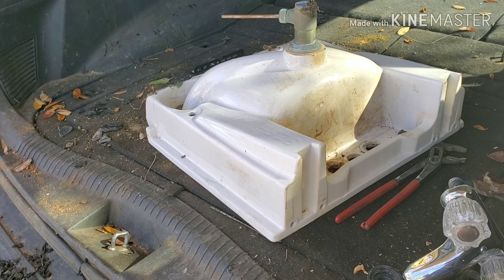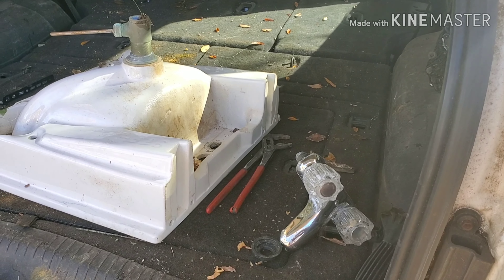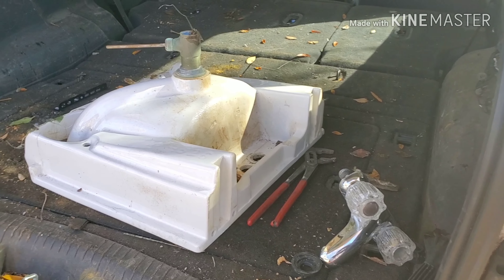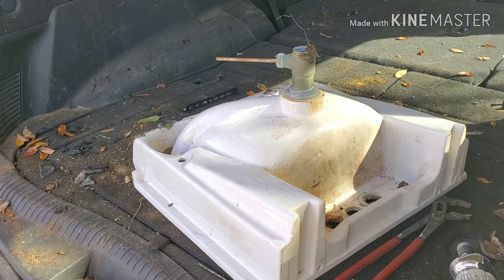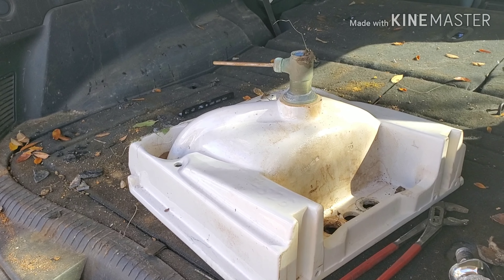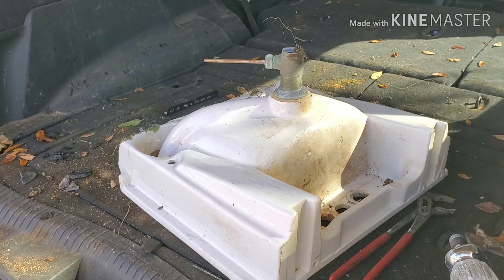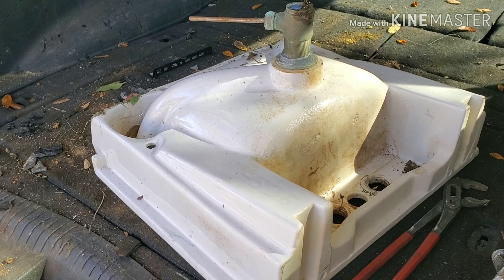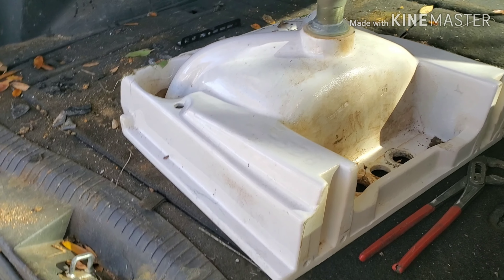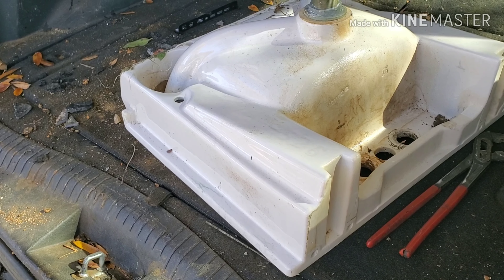The scale had frozen up because it's so cold and hadn't zeroed out yet, so I don't know if the weight was right or not in the end. They said I had 250 pounds. You win some, you lose some — last time it was in my favor, so we'll call it even if it was off. All together I got ten dollars — well, it was nine dollars and 80-something cents — but I scored some brass on the way home, so I'm going to load up all the aluminum and see what we can do.